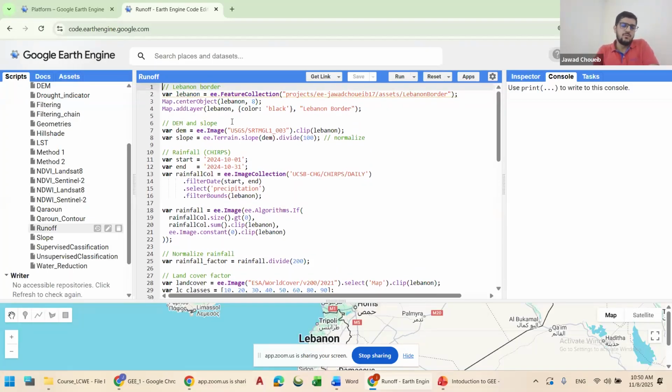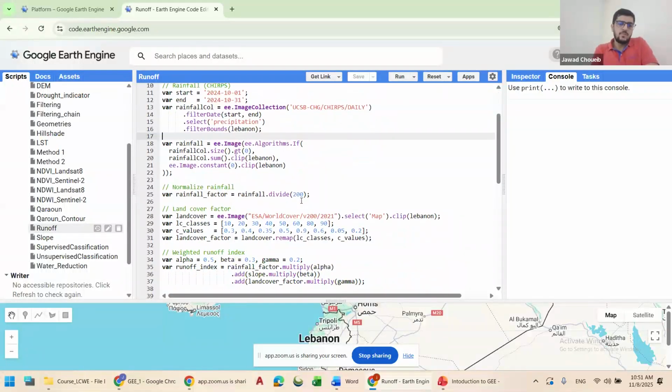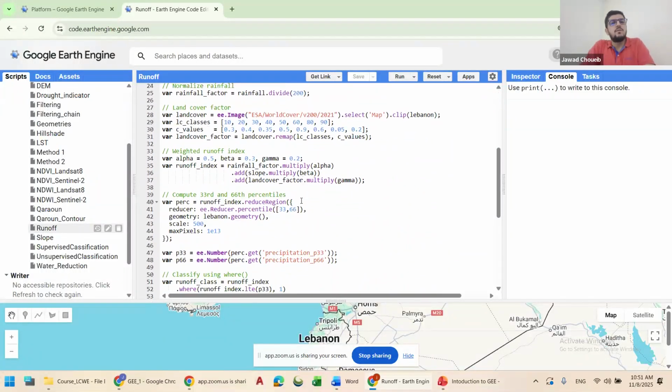We load first of all, we define the border. Second step, we define and load the 3 factors, the DEM and rainfall and land cover. We assign a weighted runoff index, for example, 0.5 for the rainfall and 0.3 to the slope and 0.2 to the land cover.